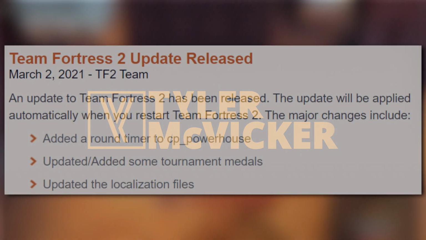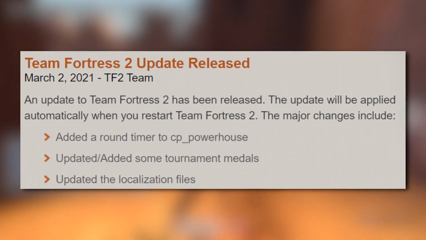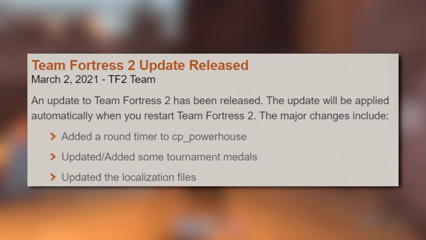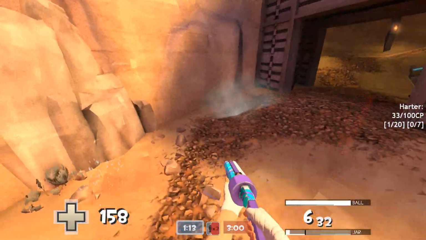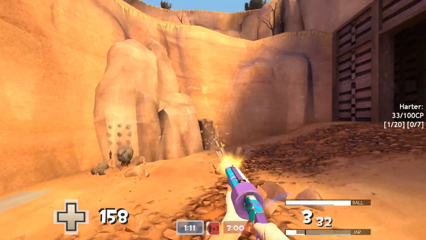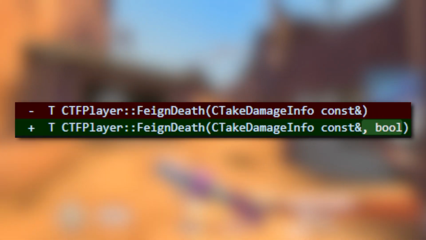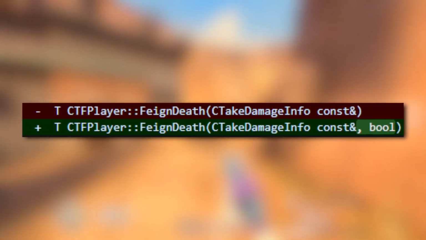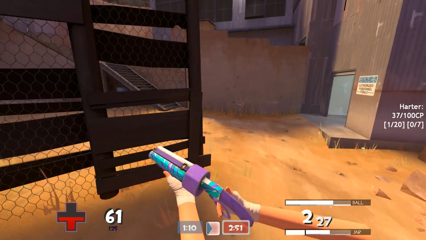On March 2nd, a small patch was pushed to Team Fortress 2, announced to do 3 things. Added a round timer to CP Powerhouse, updated and added some tournament medals, and updated the localization files. Looking through the diff check of the update shows a few undocumented changes, though, including a bug fix to Strange Ambassadors not counting kills when the player is in hell, a change that sparked rumors towards the incoming of an out-of-season Halloween event. However, I don't think that's true at all.